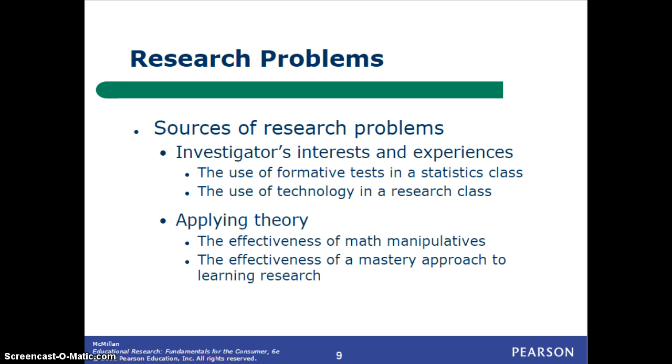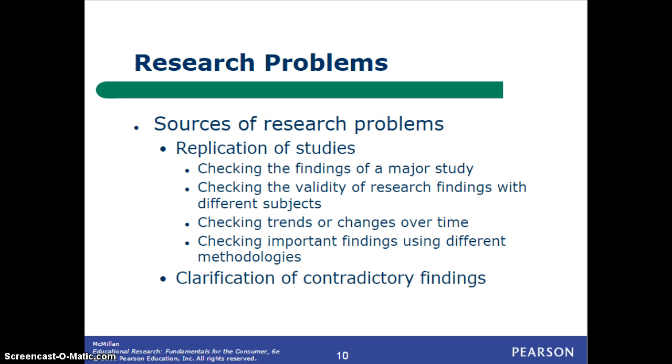So some common sources between this and the next slide. For the purpose of the MRP this semester, I suggest choosing a topic situated in your own interests, your own experiences, or your own career goals. Don't worry about attempting to apply theory or attempting to replicate a previous study or seeking to clarify some contradictory findings you've seen in multiple studies. I really want you to think about identifying a problem of interest, or a topic of interest rather, or a research problem that's based in your own experiences, your own interests, or your own career goals.